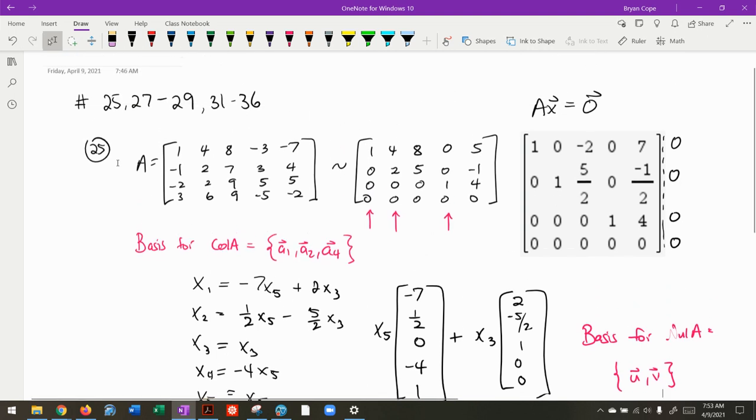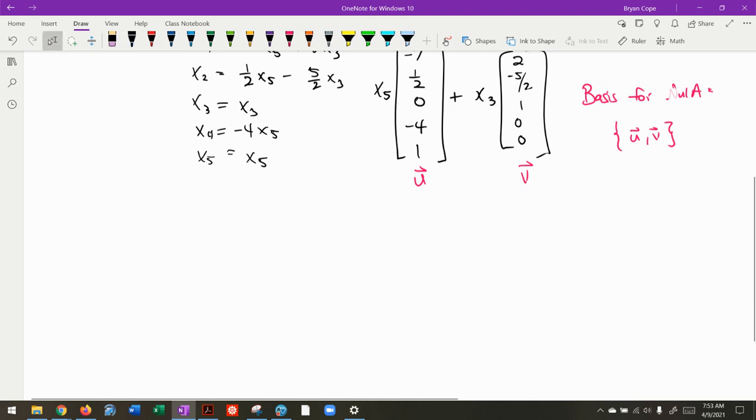All right, our next problem is 27. Let's have a look at that one. Okay, so in 27 it says construct a non-zero 3 by 3 matrix A and a non-zero vector b such that b is in Col A, but b is not the same as any one of the columns of A. Okay, that's easy. So here's matrix A.